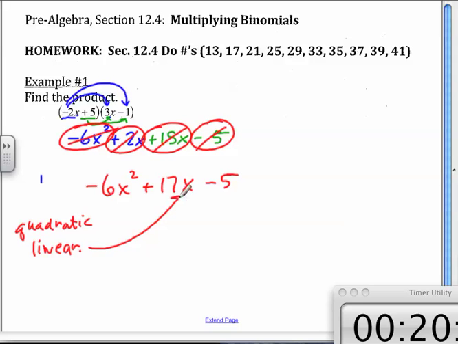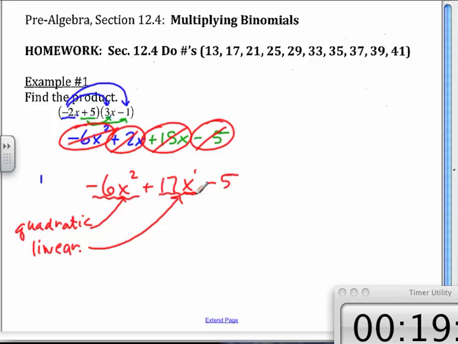Linear terms are terms where the variable is raised to the first power. Because if we graph linear equations, the graph is a line. That's why it's called linear. Now, the quadratic term is the term that has x raised to the second power. And we'll talk about that more next year. But when I say quadratic term, I'm talking about the term that has x squared in it. And when I say linear, I'm talking about the linear term, or the term that has x to the first in it.